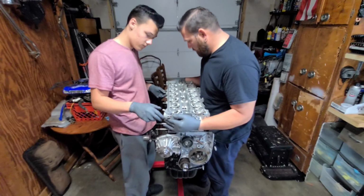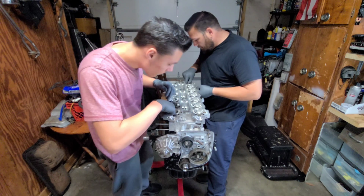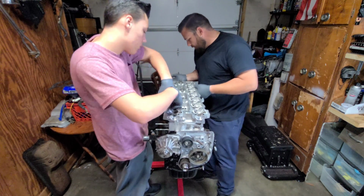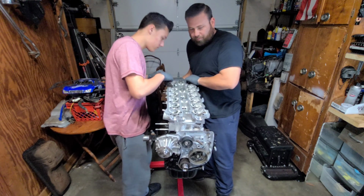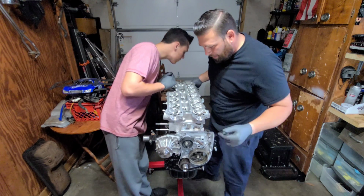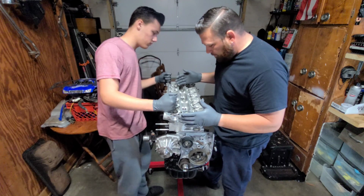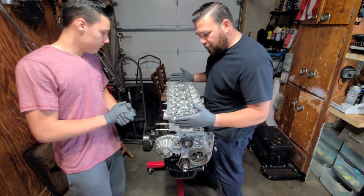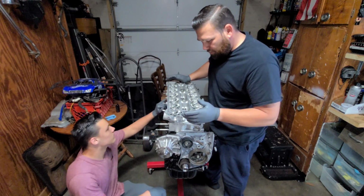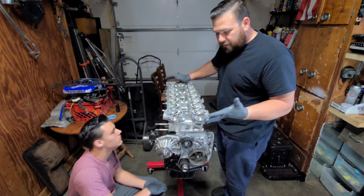Alright, so as we slid it down, some of the washers got caught on the threads, and they came up with the stud, which kind of jammed them. So you got to be real careful, nice and slow when you're putting this thing down. Not a big deal. If you have two people, it's gonna be a hell of a lot easier, obviously. But yeah, everything is in there now.